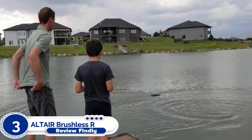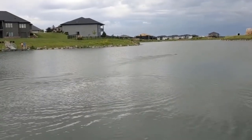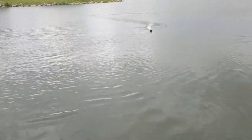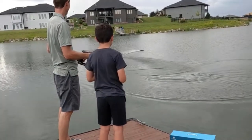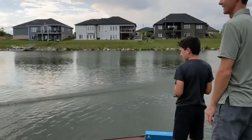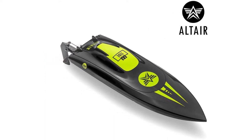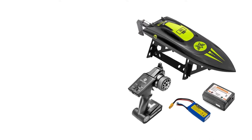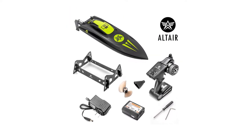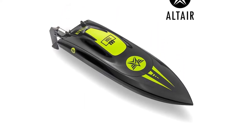Number 3: Altair Brushless RC Boat. Take over local lakes, ponds, and pools with the super-powered AA Tide. This RC boat cruises over the water at a top speed of 40 km/h, blowing past the competition. Packed with two batteries that provide 8 minutes of charge each, the fun never has to end. Its powerful brushless motor lets it sail away from the competition and provides fun all summer long. Built to be both the fastest and most durable boat on the water, its high-quality design ensures you can race time and time again. Built-in safety features including an anti-capsize system, low battery warning, and out-of-range alarms take any stress out of operating your boat.